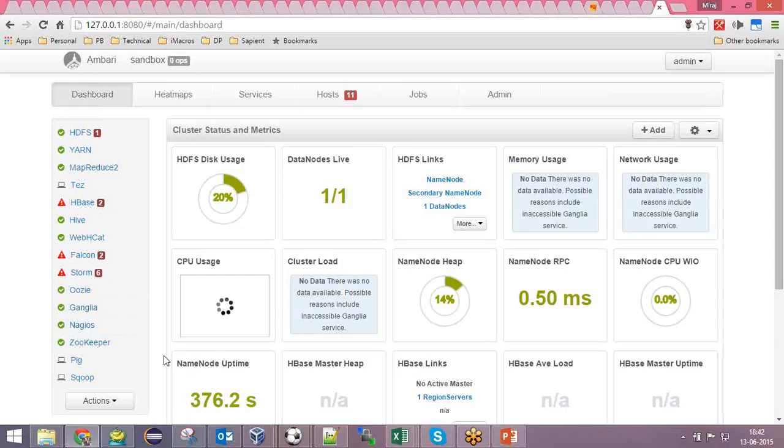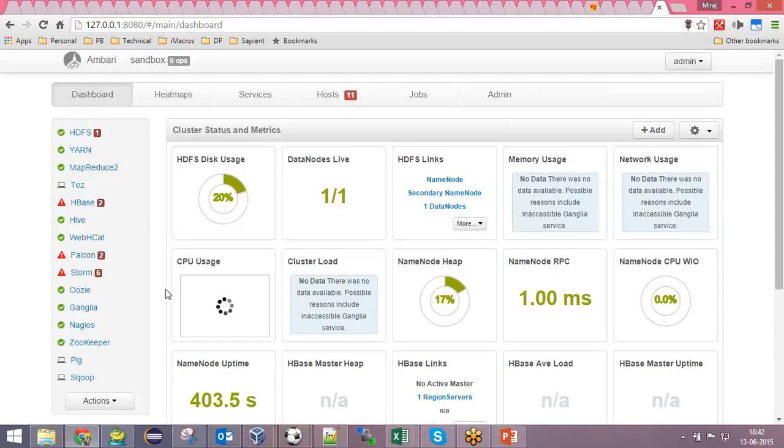If you have 8 GB RAM free on your PC, or at least 6 GB RAM free, you can use the 2.2 version also. That is again shared on the same shared drive. There are a few extra things over there. Like Tez is not there in the version which you would be running, 2.1. Zeppelin, Storm would not be there, Falcon would not be there, HBase would be there. So a few other things would not be there.